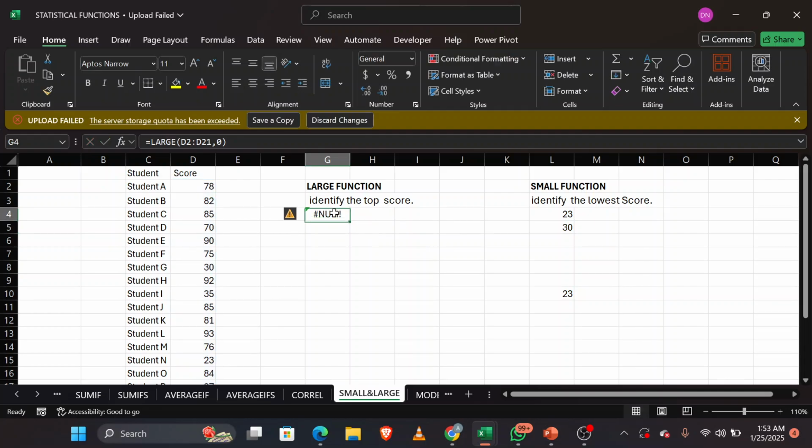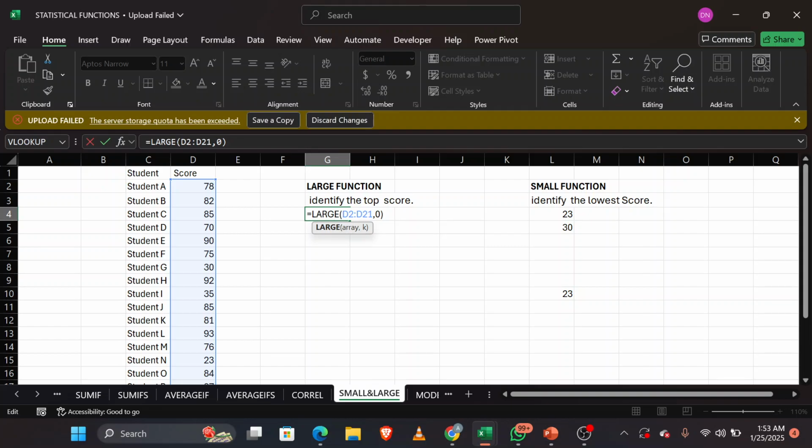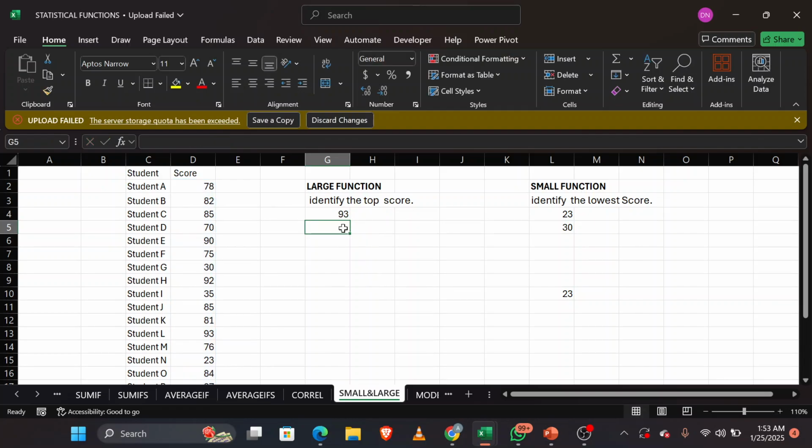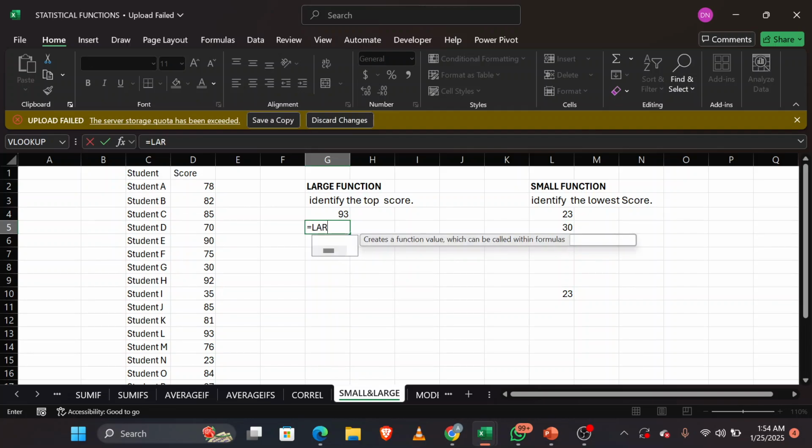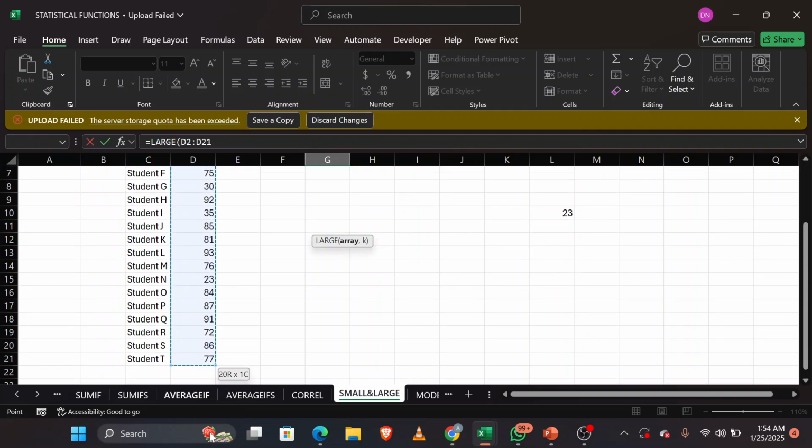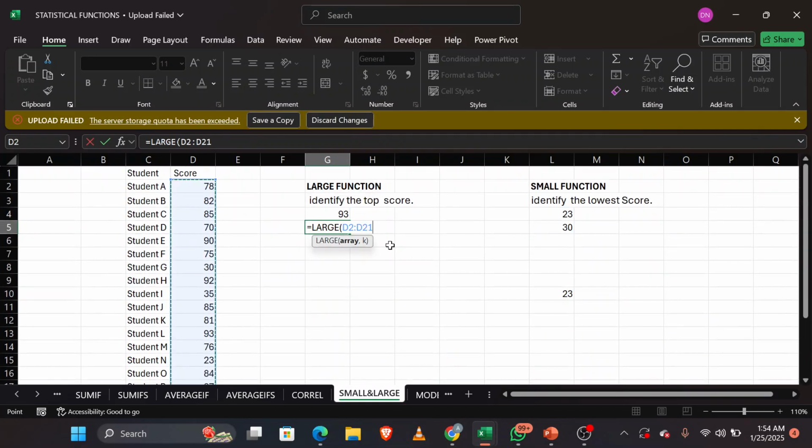Sorry, it's not 0, it's 1, sorry. 0 is not for large, it's for small. 1 will give you the highest. I think it's actually coordinated so that you don't make a mistake. 1 is highest, 2 second highest, 3 third highest. So if I want to get the second largest, I'll give it the array again. And so if you've written 0 before, please correct that. Yeah, I'm doing that now.